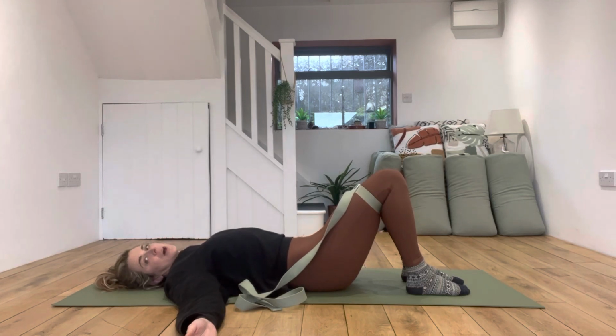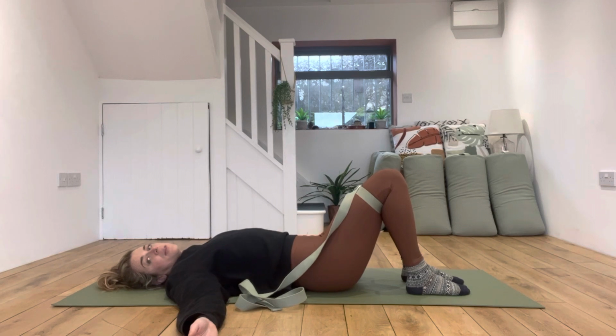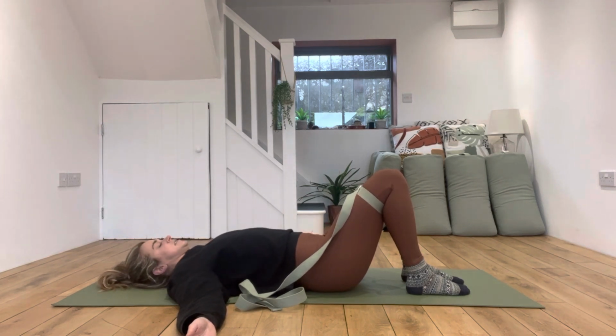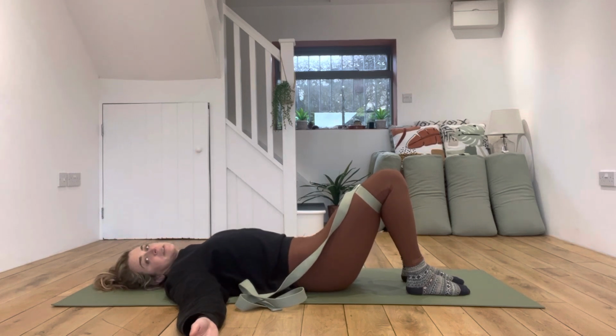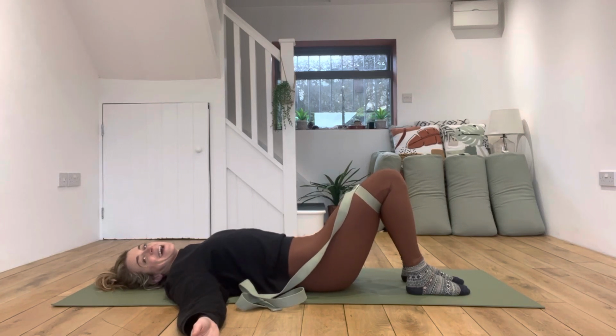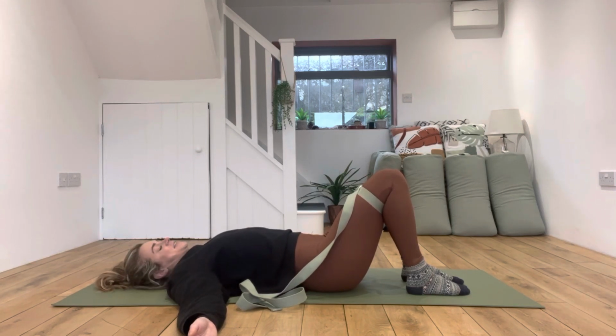I say it all the time: you can take these exercises far too fast. If you hurry them, you will miss the point of them. You'll miss the cues. You'll not be listening to your body. You'll be compensating. You'll be strengthening these compensatory movement patterns that we're trying to get rid of, which will completely negate the purpose of why we're doing these exercises.